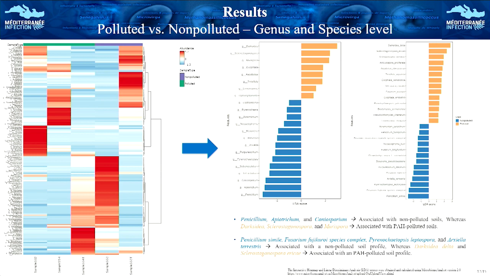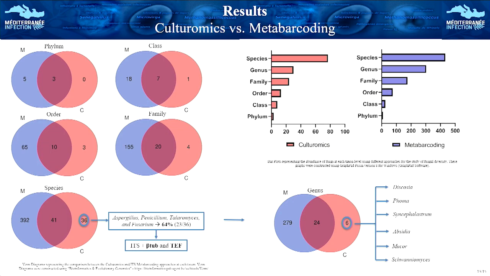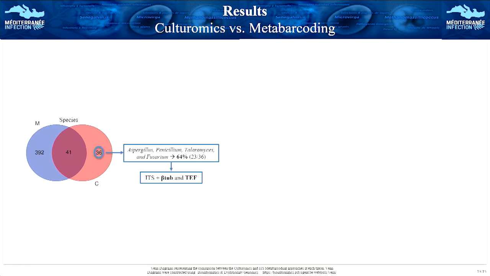So before we conclude, we also wanted to compare the contributions of the 2 approaches used in this study, which is kind of the case for all studies that combine both metagenomics and Culturomics, of course mainly for clinical settings, and not environmental. As you can see, when we go to the species level, 41 species were common between the 2. Nonetheless, 36 were not common. So we wanted to know why.